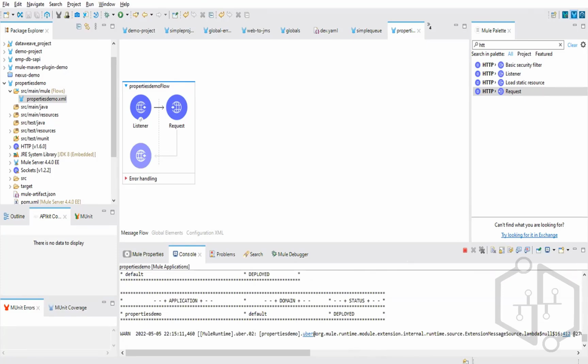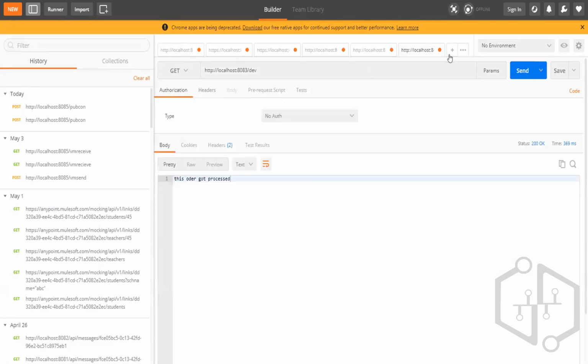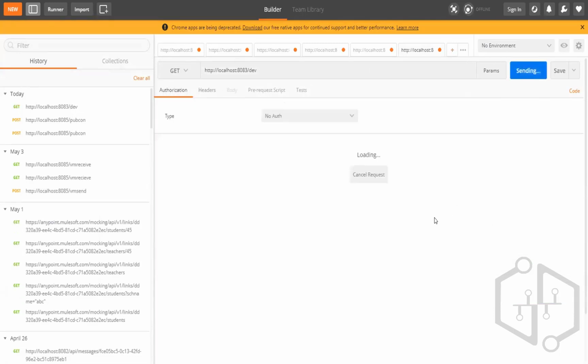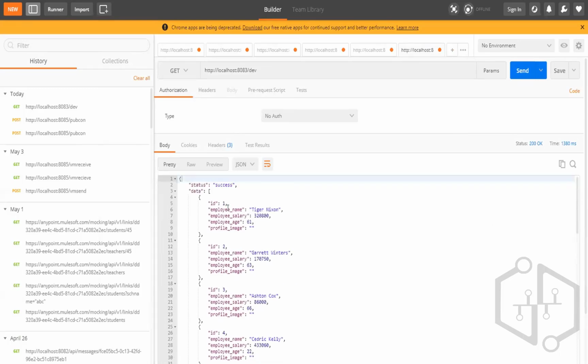So it's deployed. For Postman, I give 8083, and the path you call is dev. That is fine. Okay, so I'm getting the response. Now what my requirement is, this is a dev environment.